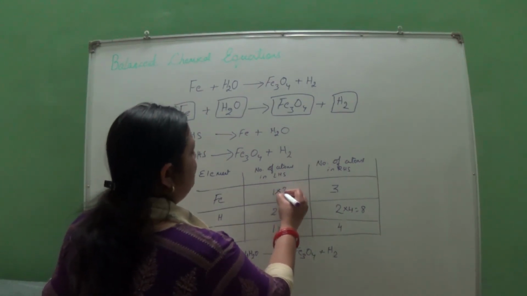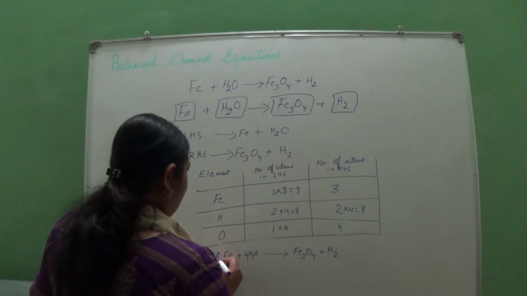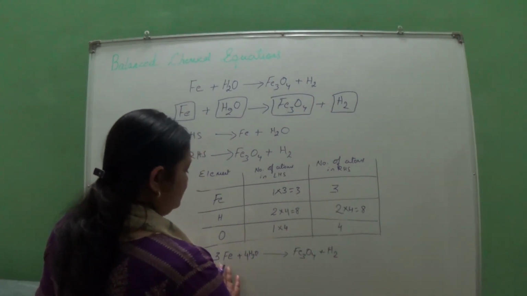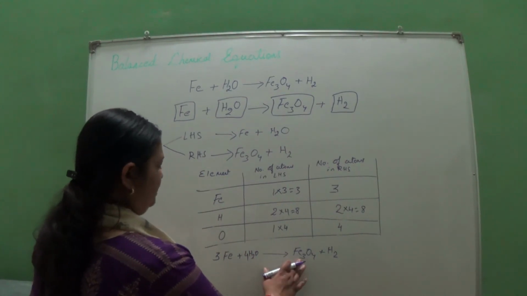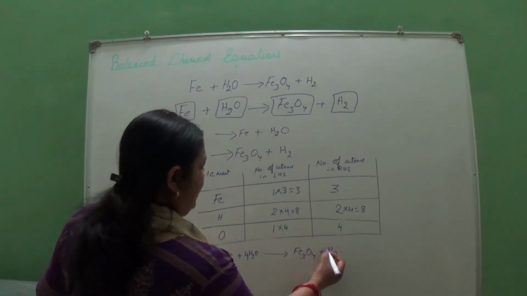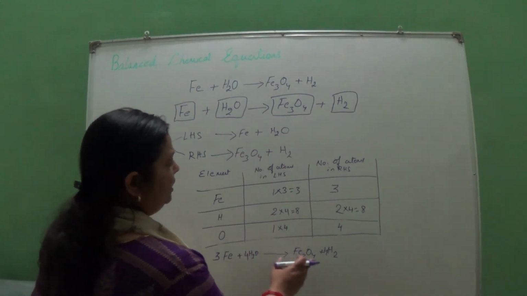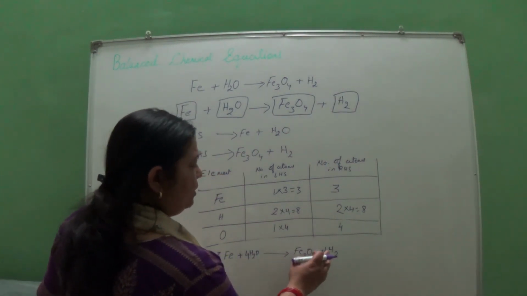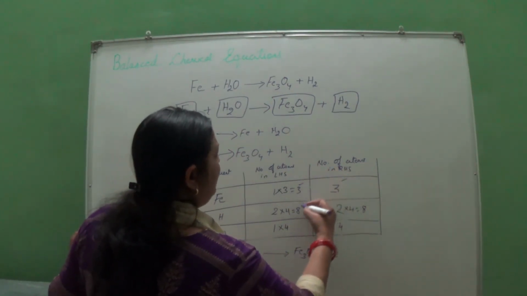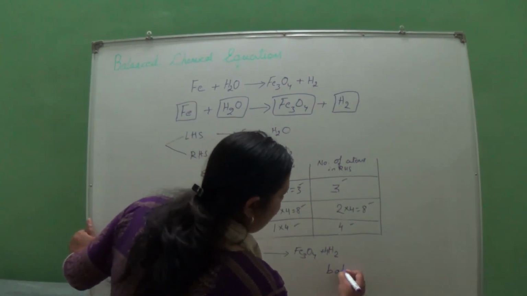So we will be multiplying it with 3 and now you can see whether the number of atoms present on the left hand side and on the right hand side is equal or not. 3 atoms of iron are present over here, 3 atoms of iron present, okay, 8 atoms of hydrogen, and here also 8 atoms of hydrogen is present over here. And now you can see oxygen is 4, here also oxygen is 4. So now we can see, yes, this equation has been balanced on the left hand side and on the right hand side also, and so now this reaction is balanced.